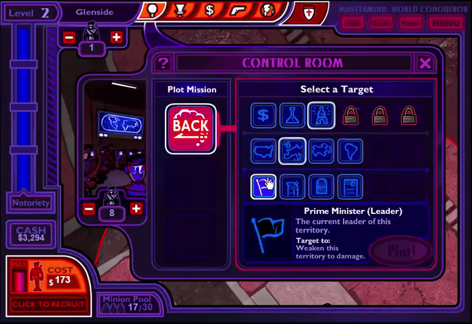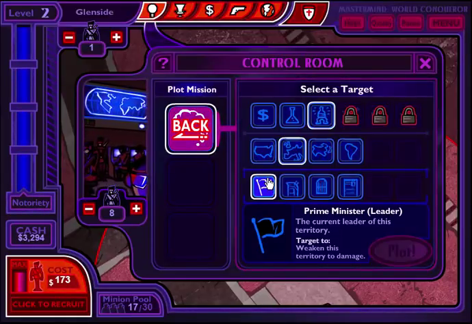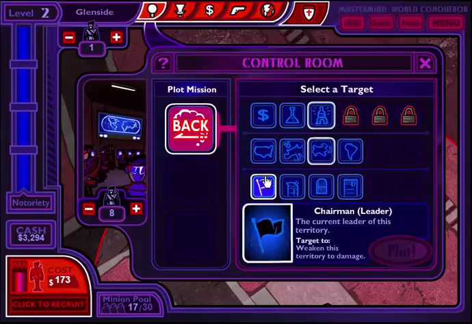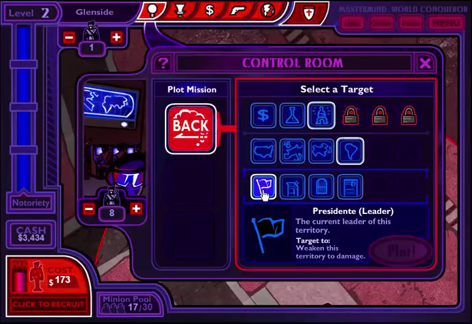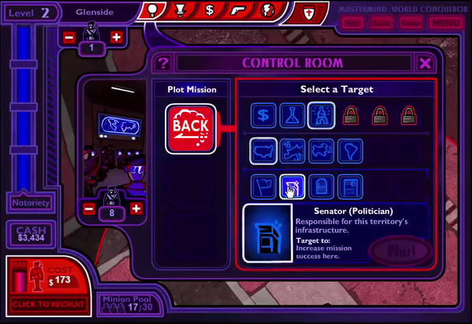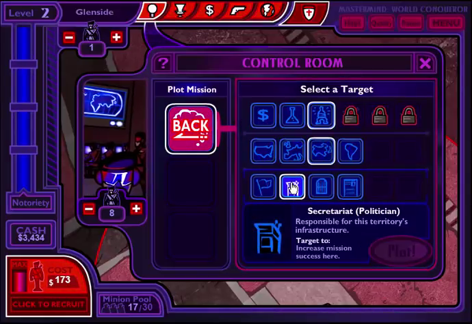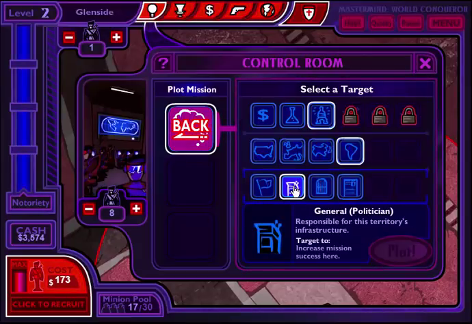Now, I can either kidnap a political leader. That's very hard, by the way. Like, this is a prime minister. So, like, here I can kidnap the president, the chairman, or the presidente, or a house speaker. Okay. Politician, senator, a secretariat? I don't actually know what that is, or a general. All right. So this is like someone from Congress. This is a senator.